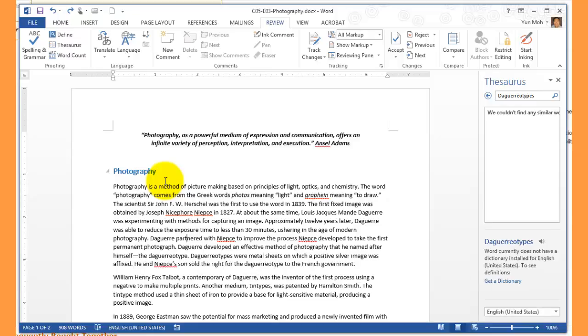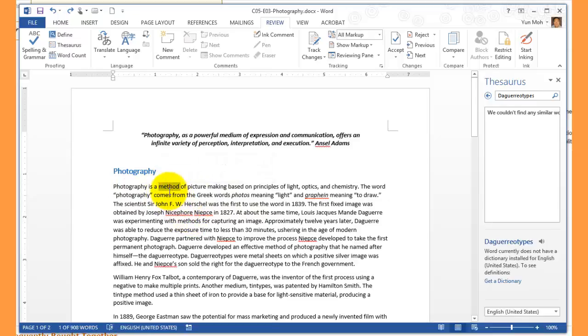Alright, so I'm looking at page number 146 and step number 5. It says change the word method in the first paragraph to process using the thesaurus. So here is the first paragraph, and then let's find the word method. Here it is.